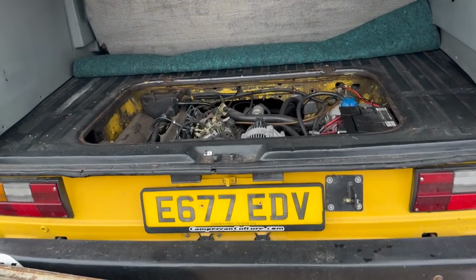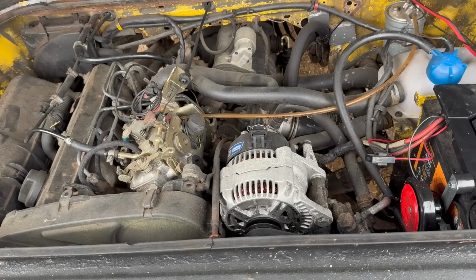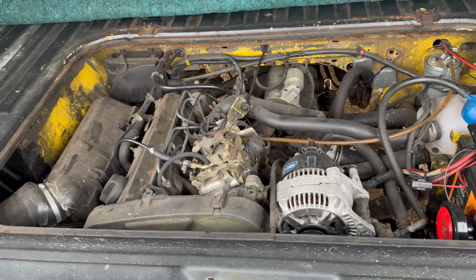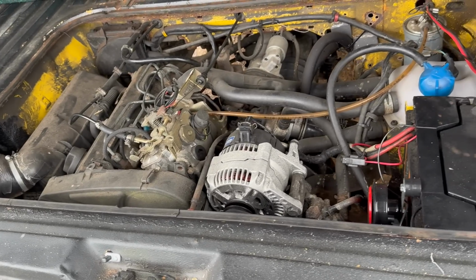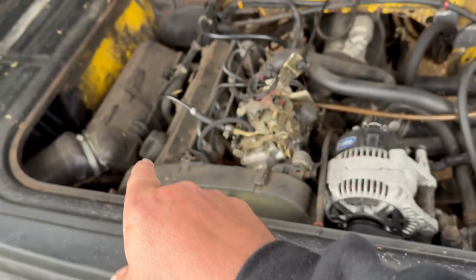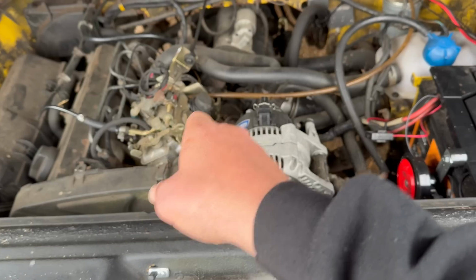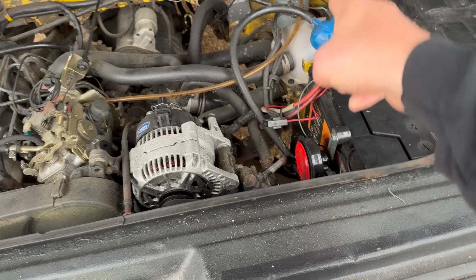And a quick look in the engine bay. This is a 1.9 non-turbo diesel, AEF engine code, I believe. It's pretty much just like the 1Y but with a few more horsepower. No turbo, nothing, normally aspirated. Very, very simple. So there you've got your air intake, your air filter, diesel pump, your oil filter, alternator, battery, fuel filter.